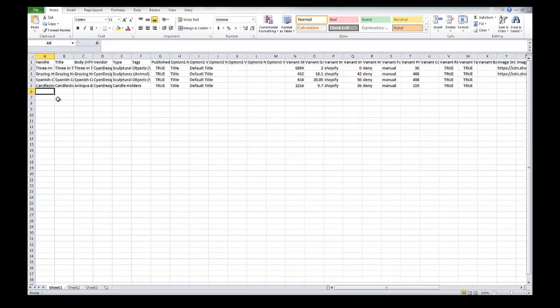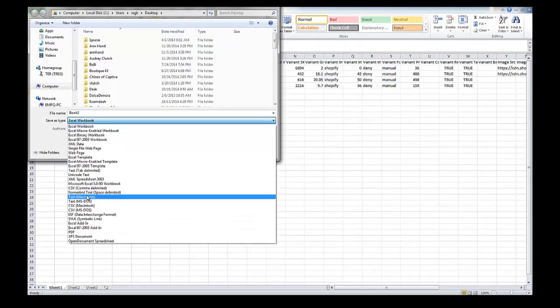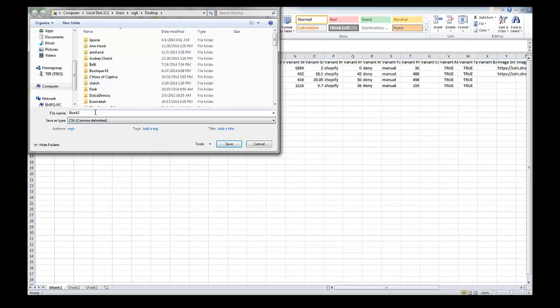So we're doing 2 with images and 2 without images here. So let's go File, Save As, and this has to be a CSV file to import. So you choose that under your file type, and let's just call this demo and save it to the desktop.